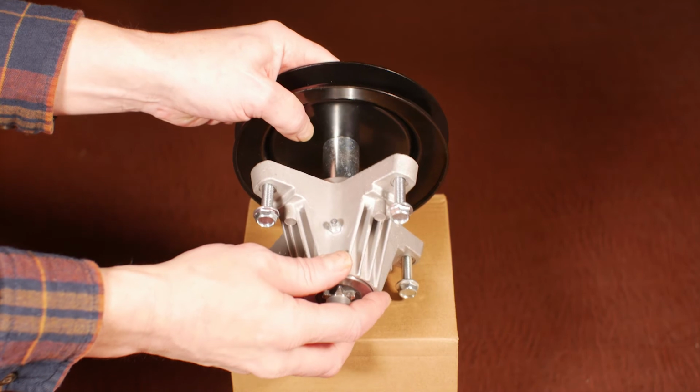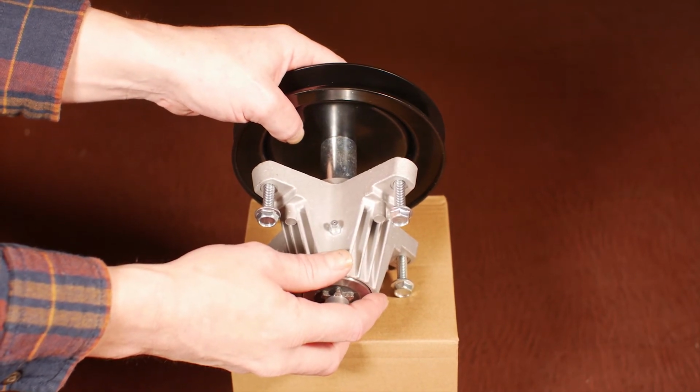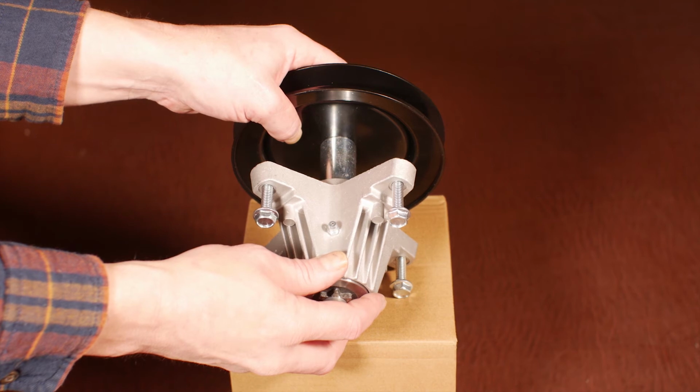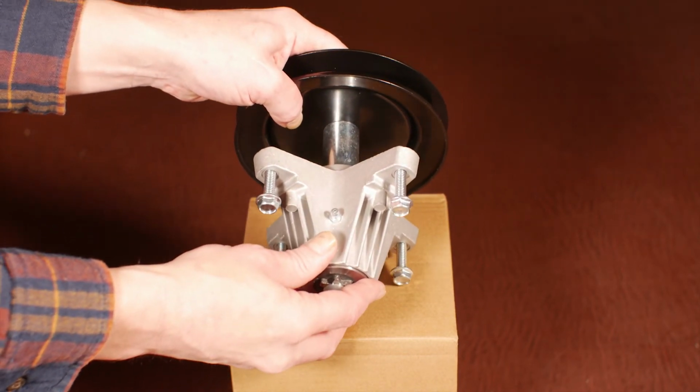This is also a factory replacement part for deck lawn mowers by MTD, Troy-Bilt, and Cub Cadet, with models including CC30, RZT42, TB30, TB30R, and more. Our part also has a lifetime replacement warranty.